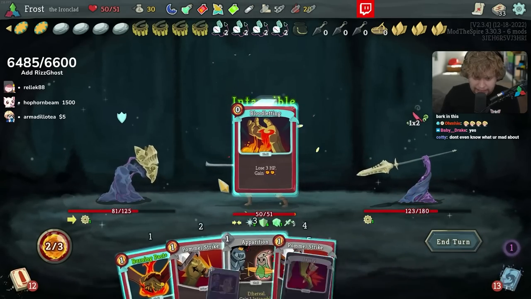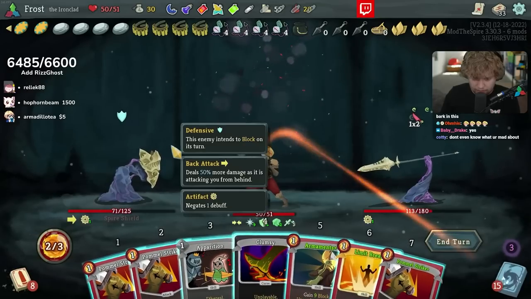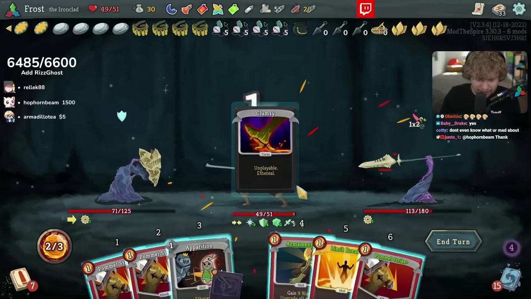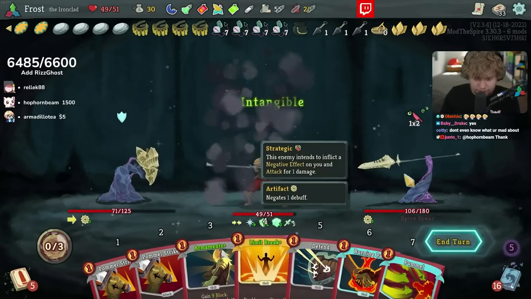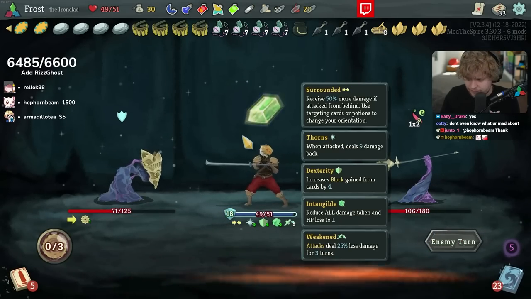Apparition. Bloodletting. Apparition. Exhaust injury. The normal way. We are not below half HP. This sucks. Clumsy. Pommel. Second apparition or third apparition. Okay. Next turn, we might draw Offering. Maybe.